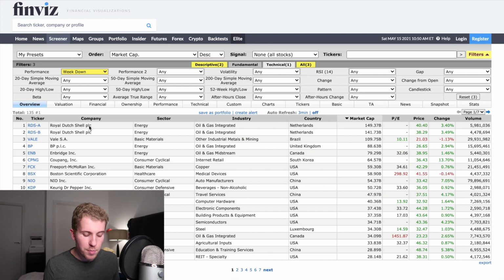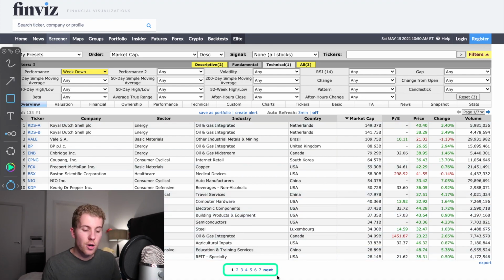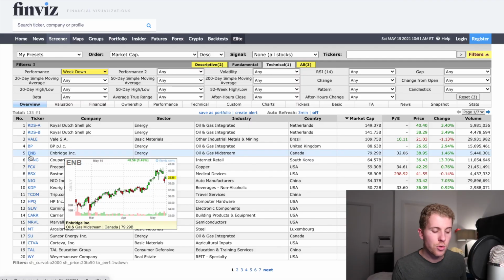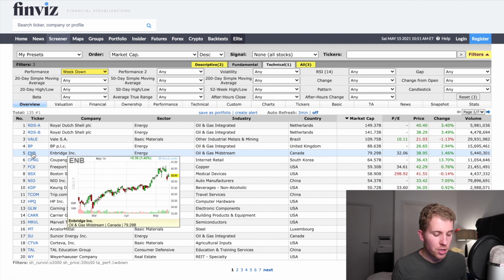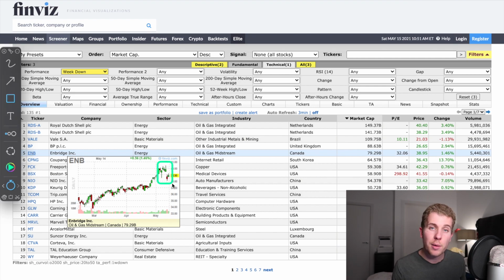And once again, you see that before we were at 12 pages and now we are only at 7 pages. So you see that we are really shortlisting candidates, and we're really making sure that we only have the best candidates possible for the wheel strategy. And if we look at the different stocks that are being given by the screener, we can already see the pullbacks that I was talking about. For example, here they show Enbridge, stock ticker ENB. And if we look at the chart that is being given, you see that the stock price basically went down during the last week, which refers to that pullback that I want to see when using the wheel strategy.